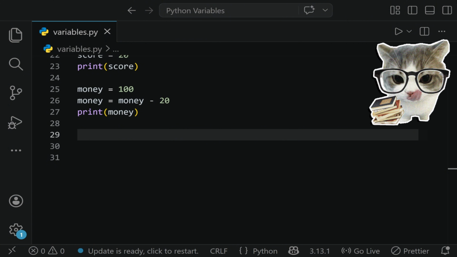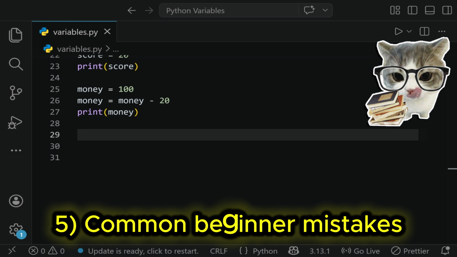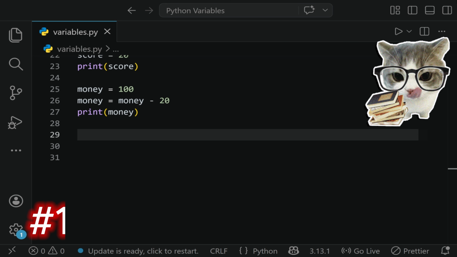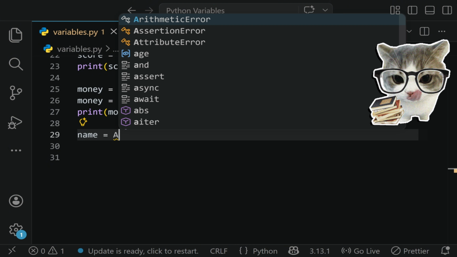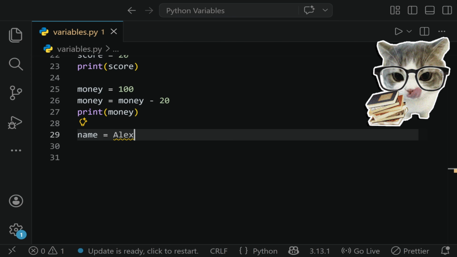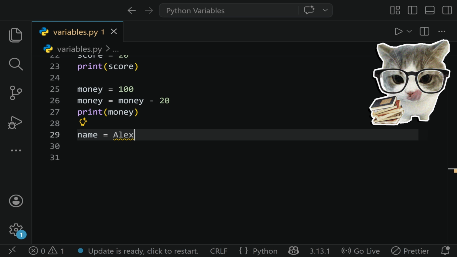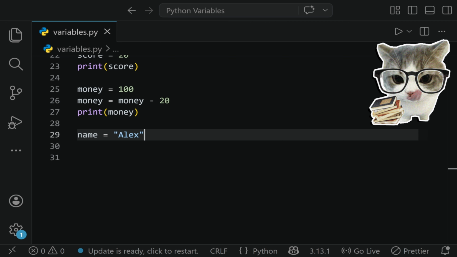Now, let me show you a few common beginner mistakes so you can avoid them. Mistake number 1, forgetting quotes. name = Alex. This will cause an error because Python thinks Alex is a variable, not text. The fix is really simple. We just add quotes to Alex.